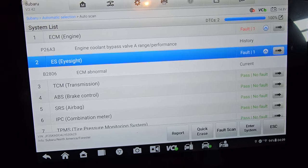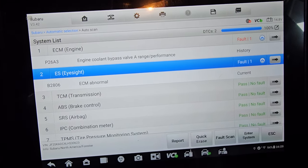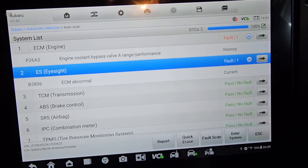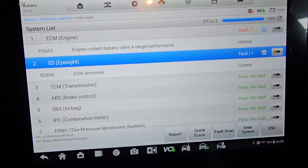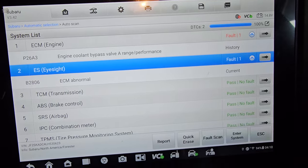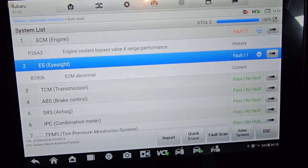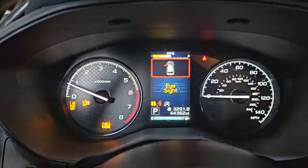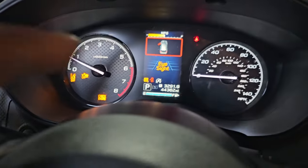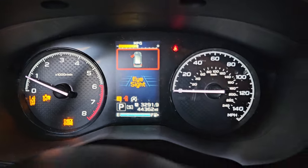It's just like somebody who has high blood pressure and has a headache. That means the headache is caused by the high blood pressure. So this one here, the cruise control system and the crash system don't have any problem at all. But it is looking at the car, saying, look, I am seeing a check engine light on, and that check engine light on is causing me to stop. So this one here, disregard it. We have no problem with it. But this one here, we have this problem now.